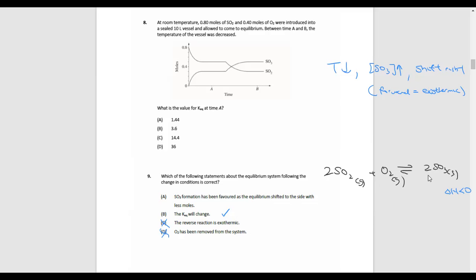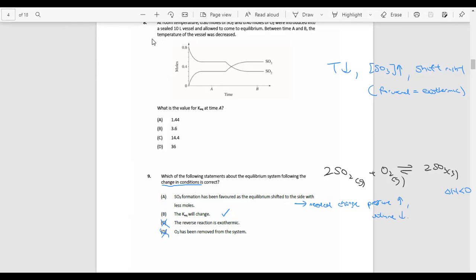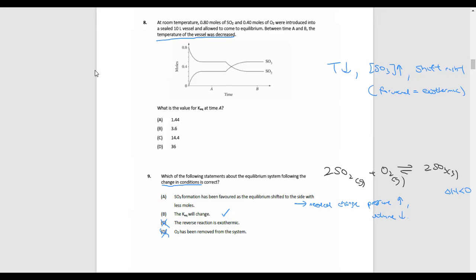That is also true, but that's probably not a true statement in relation to the changing conditions, because for A to be the appropriate answer, you needed the change to relate to, well, volume. You needed the change to basically say the pressure has gone up or the volume has gone down. That wasn't the change though. The change was the temperature of the vessel was decreased, which means A is not really the appropriate answer here. And so the appropriate answer would be B.